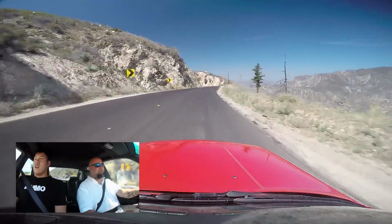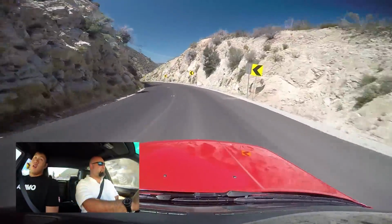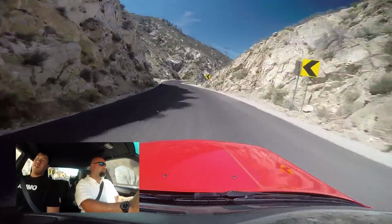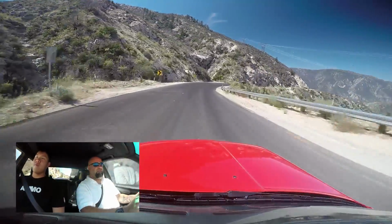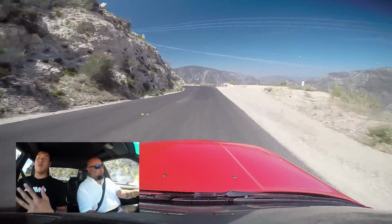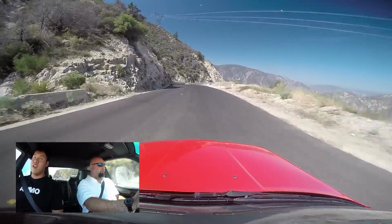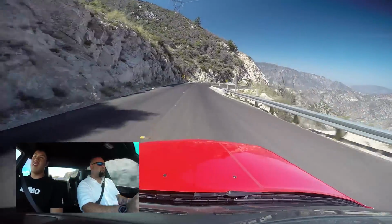How long have you had this car? Almost 2 years. And do you love it still? I freaking love it. I'm so blessed to have this. Came across it in pretty poor shape. Paint was gone, but I do a lot of detailing, so I brought it all back up and do most of the wrenching myself.